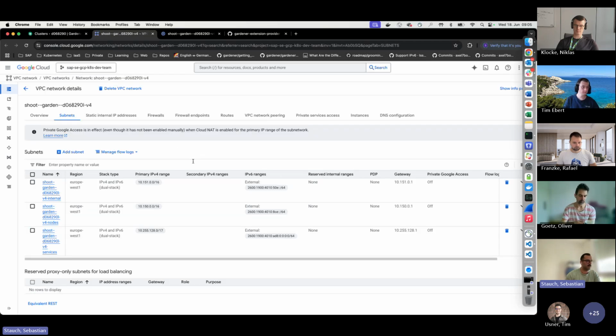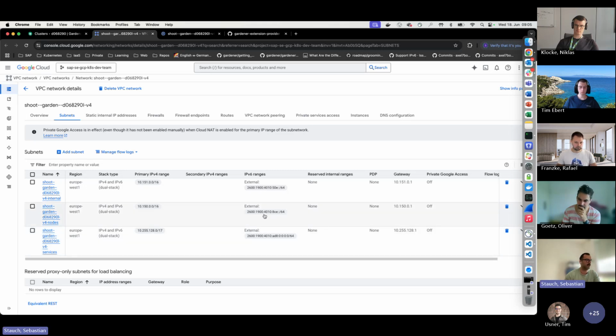For example, if we look now at our VPC and the subnets, we see that we have now added to the internal and the node subnet external IPv6 ranges, and that we also created a subnet for the services, also with external IP addresses.